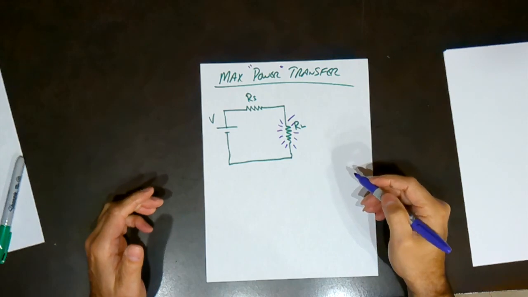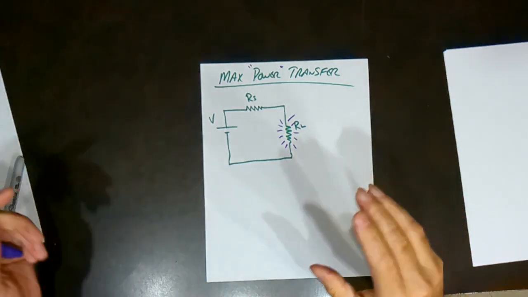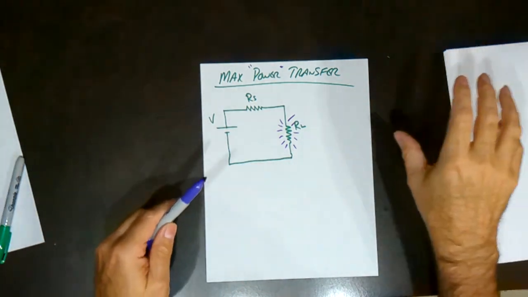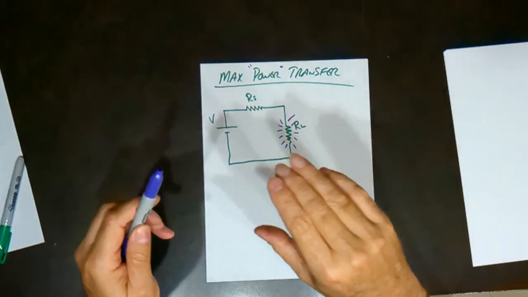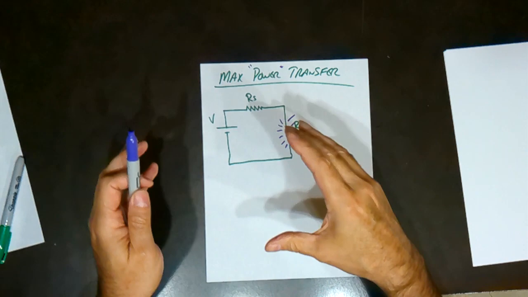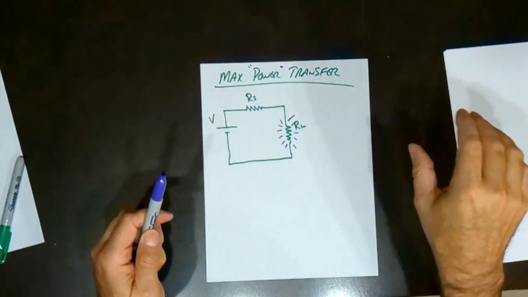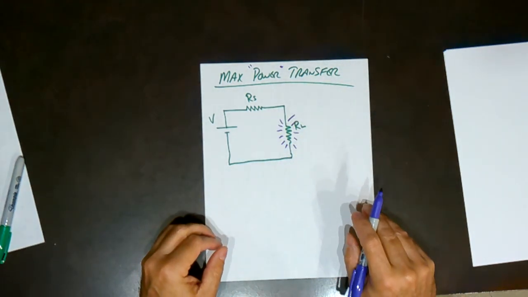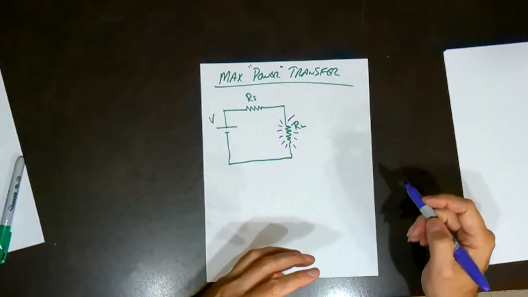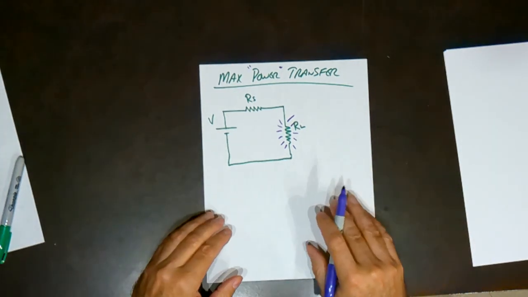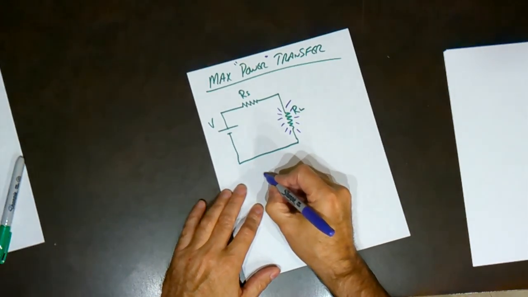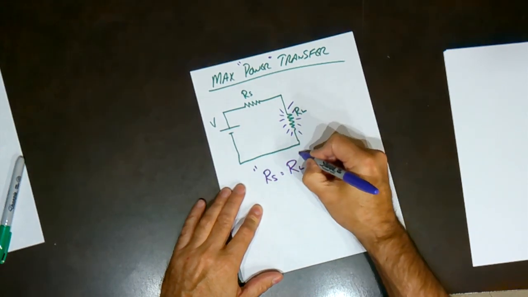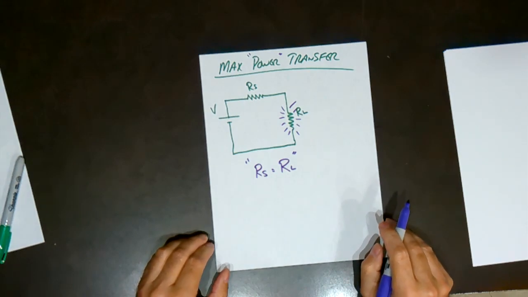In class, we did the whole example about the stereo and the speakers, and we did our calculations based on changing the speaker on the stereo. So the stereo was built, and we were trying to figure out which speaker would be the loudest by calculating the power output of a variety of different speakers. And the one that has the largest amount of power would be maximum power transfer. And we realized that maximum power transfer actually happens at one point and one point only, and that's when the internal source resistance is equal to the load resistance.